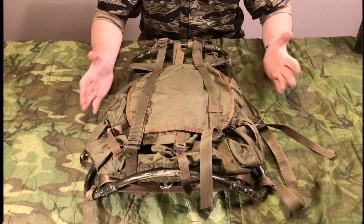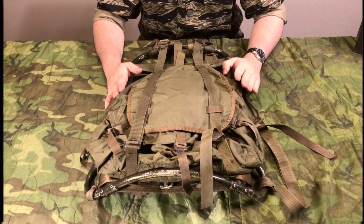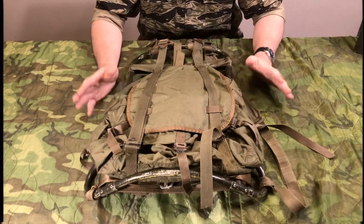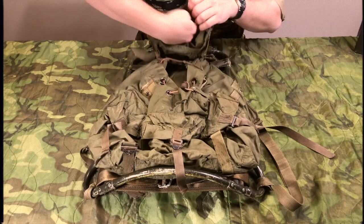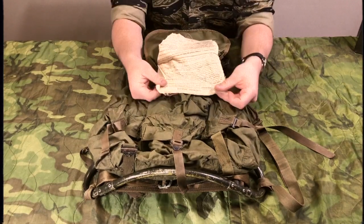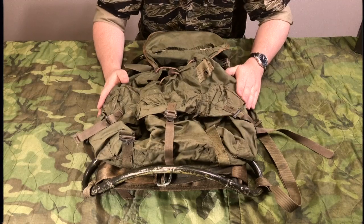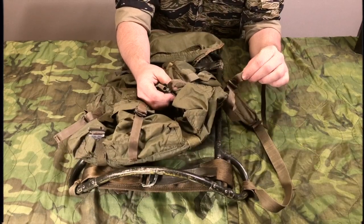So for this video, we're gonna go in order of development, and what I have first is my P65 lightweight rucksack. This rucksack I picked up on Facebook for about $250, which all in was a pretty good deal. Once you open up the top flap, underneath this small pocket right here, you will see the lightweight rucksack instruction manual. It has one large center pouch as well as 3 additional small pouches on the outside. On either side, you'll see some small retention bands.